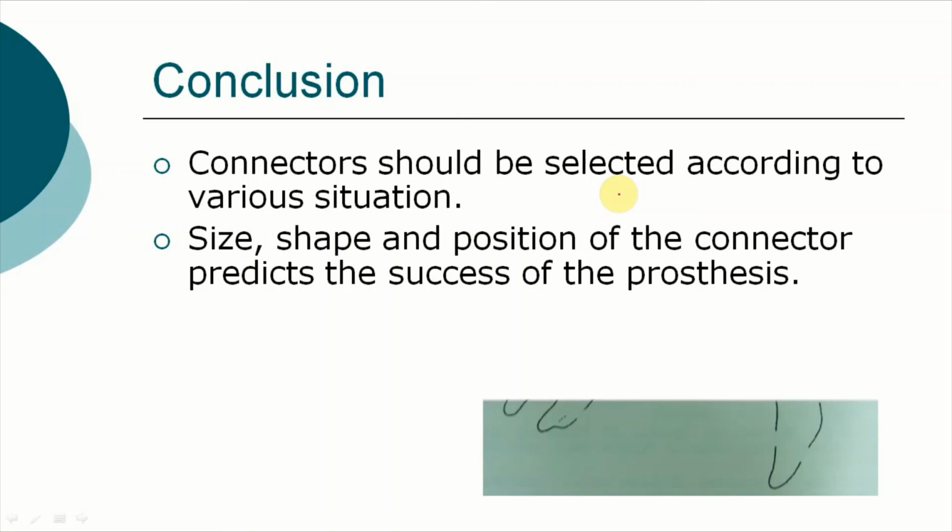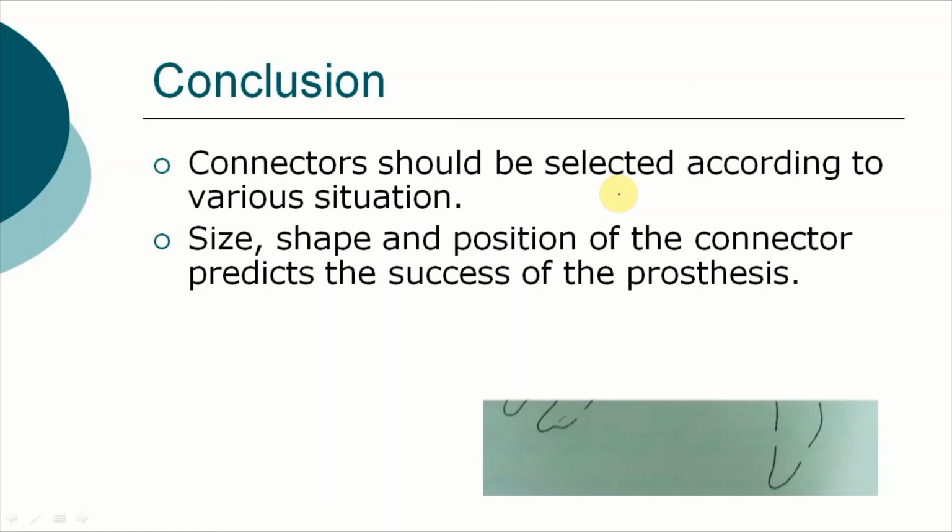And in special cases such as pier abutments, questionable distal abutments, malaligned abutments, we may go for non-rigid connectors. Especially in pier abutments, we may go for dovetail. In cases of tilted abutment, we may go for split pontic, and in abutments with disparate long axes, we may go for cross pin and wing connector.